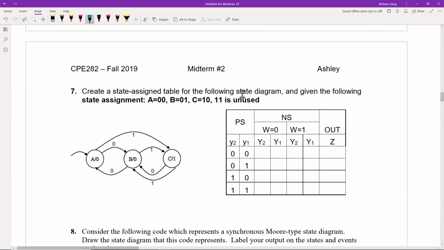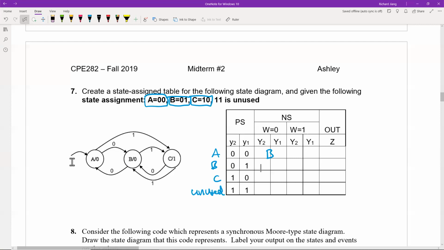So when I see a problem like this, I prefer to use the letters. So this is A. That's B. This is C, and this is unused. I'm reading from here. See that? Yep. Okay, and then, well, if we're currently in A, and this input is W, if W is equal to 0, I see that we're supposed to go to B. So I'm ignoring the state encodings for now. I'm just writing in the letters because it'll be faster.